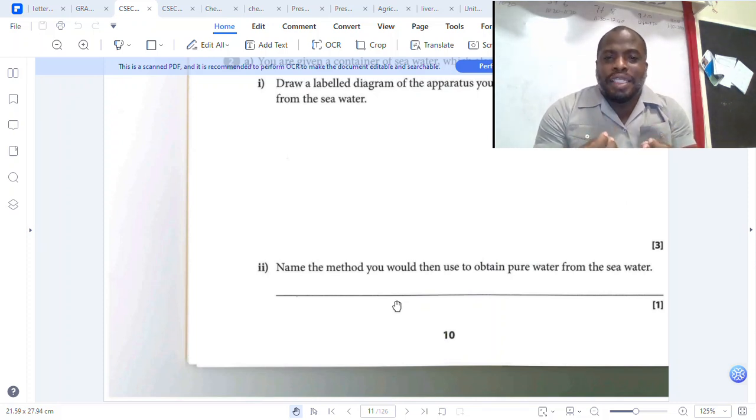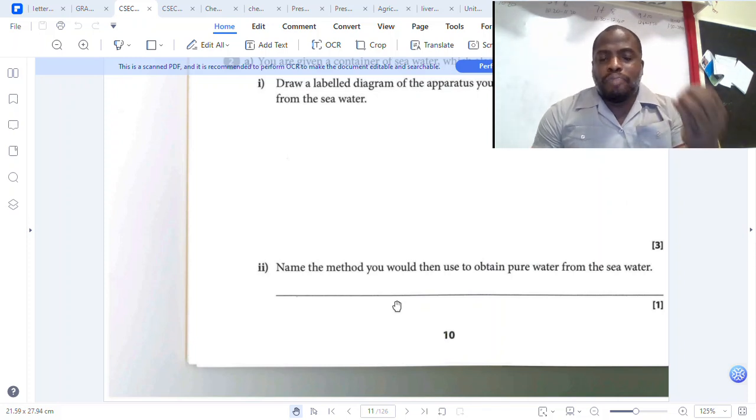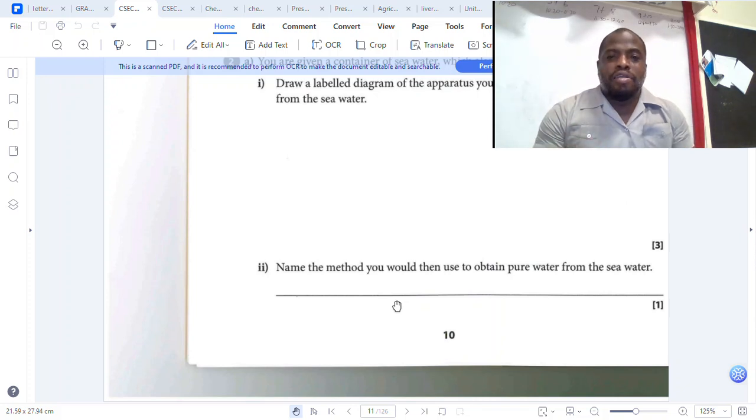There are electrostatic forces of attraction between the positive cation, the sodium, and the negative anion, the chlorine, which means high energy is required to break that bond. So high temperatures are needed. With that being said, it doesn't break down upon heating. So a method of simple distillation can be used to get pure water, because what you're really going to be doing is separating the water from the salt.